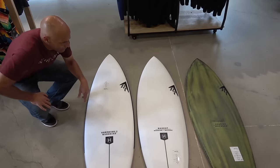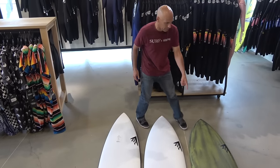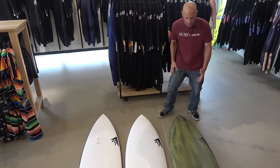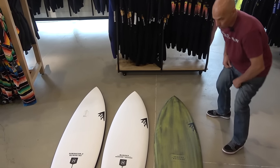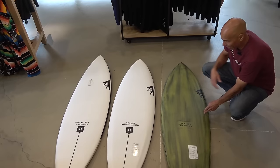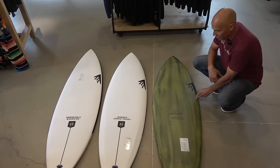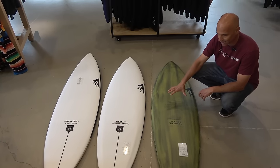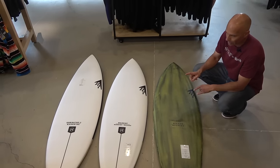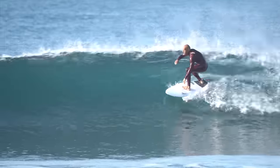Now the MashUp, let's skip the MashUp for a second and go straight to the Seaside, and you can see it's got quite a bit wider nose here, and its wide point, just like the MashUp, is a little forward from center. However, this one seems to be more forward than center because there's more foam and more width in the Seaside. One of the things I remember about the Seaside that I really liked a lot is it has incredible down the line speed.